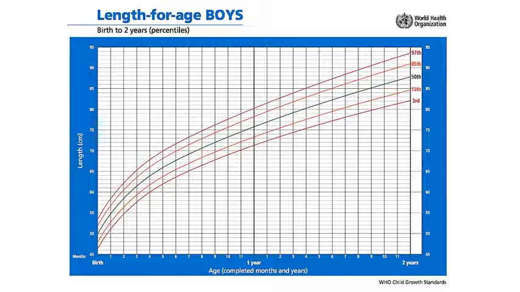This is one of the health indices prepared and proposed by the World Health Organization, length for age, especially for the boys. We have these kinds of growth charts available for both genders, boys and girls. Age is also mentioned. You can see here this is birth to 2 years of age, and the percentiles are mentioned. You can see the 5 different color codes here: third percentile, 15th percentile, 50th, 85th, and 97th percentile. On the bottom you can see age, completed months and years. On the left side you can see length in centimeters. So this is length for age for the boys.